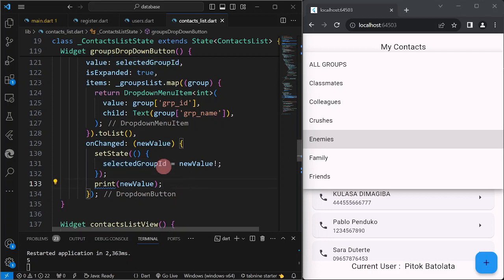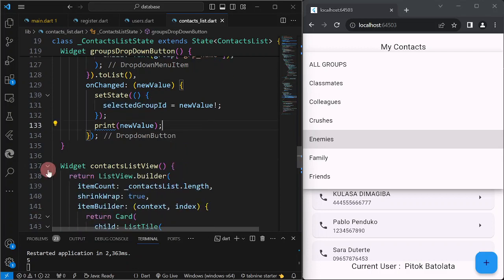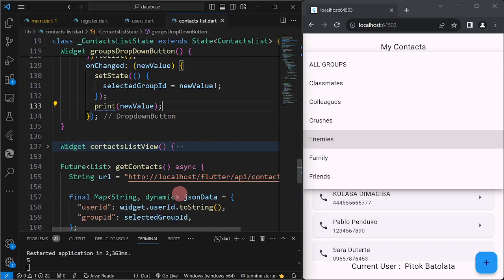So here are get contacts, and we have here our selected group ID. Take note, on line 131, the selected group ID has been changed. So that the changes would be reflected, or the number of records will also change, we have to call get contacts again.